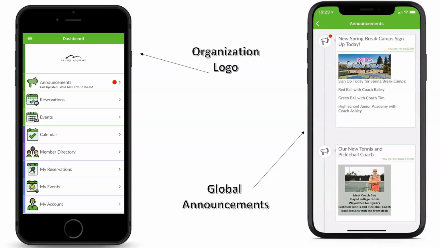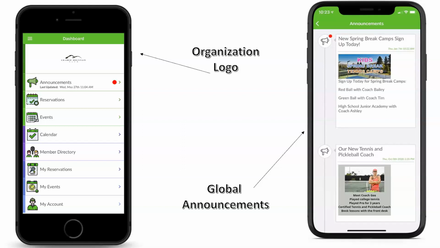So under events, the next one I want you to take a look at is member directory. Now, again, this is customizable to your organization. You can use it or not. Your members can opt out or not. But basically, it's almost like a phone book for the phone. So remember those yellow phone books we used to get on our front doorsteps? So member directory allows you to publish either your list of members with an email or maybe a phone number. And you can also do that by custom ratings. So ratings in CourtReserve might be, you have a ladies 3-5 tennis group. You can actually make a member directory just for your ladies 3-5 tennis players and publish it only to those ladies 3-5 tennis players. So it makes it really customizable for your organization.